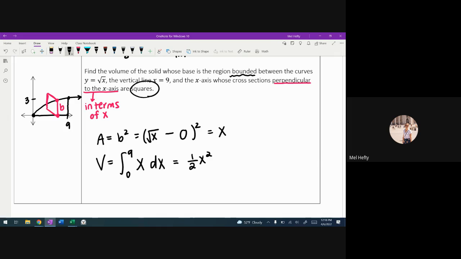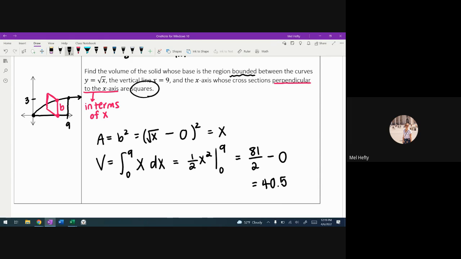Some of you guys just refuse to integrate on the test. Maybe try that. All right, then I'm going to put my vertical line to say, hey, I took an antiderivative, but I didn't plug in my bounds. Which bound will go in first? 9. So I'll get 81 over 2 minus 0. For Derek, I will call this 40.5.